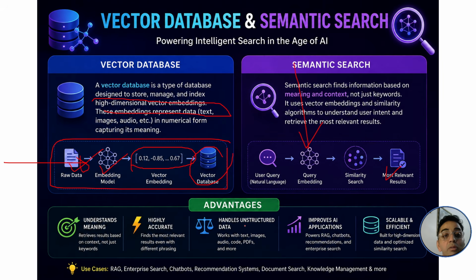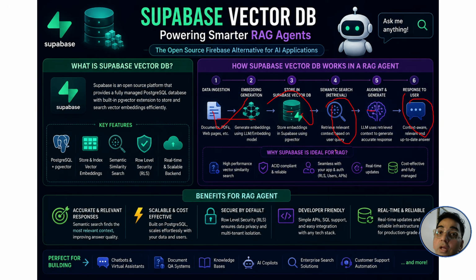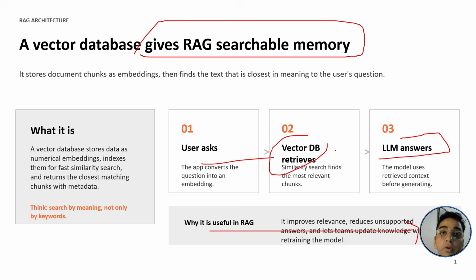So why is a vector database important? Because a vector database takes your raw data, puts in an embedding, converts it into a zeros and ones vector embedding, and then stores it, which is not possible in relational and NoSQL databases. Moving on, we are using the Supabase Vector DB in today's workshop because it is easy to use. It is SaaS based, and you can quickly do things with no code. So we are going to create the RAG agent in a no code fashion rather than writing any code today.